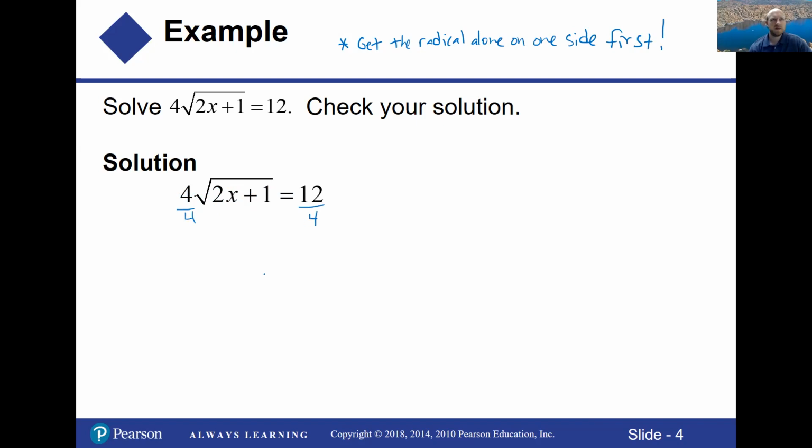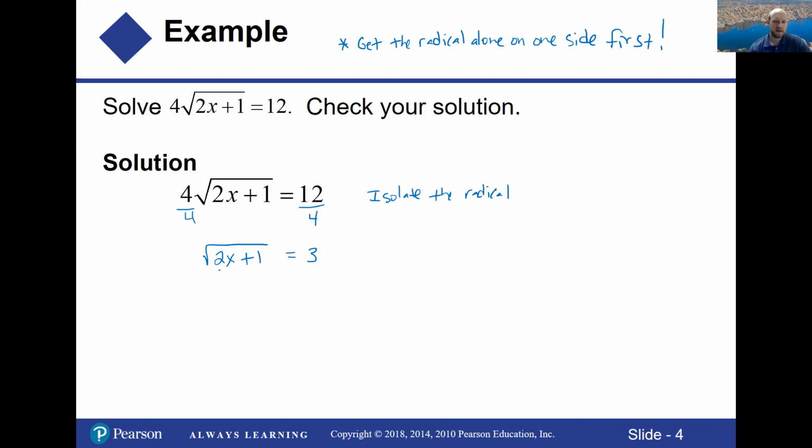And that can be kind of counterintuitive sometimes when we're solving equations, because we've been taught that we're not going to divide or multiply until the very end. But sometimes, let's say you have fractions and you're trying to get rid of the bottom of the fraction, we have to multiply first in that equation. And we might see that later as well. But now that we have isolated the radical, okay, and that's our first step, okay? So we're going to isolate the radical, okay? And then this is where we're at.